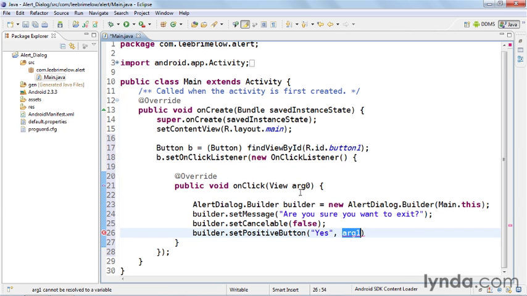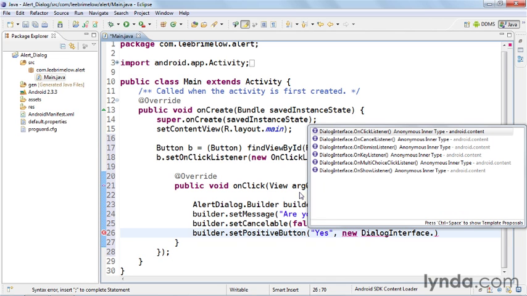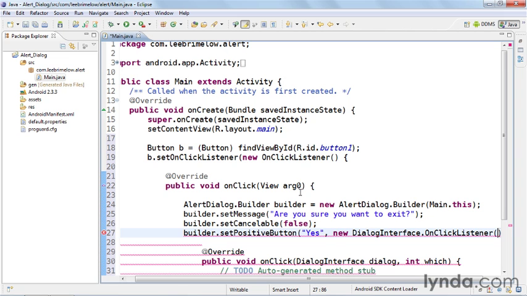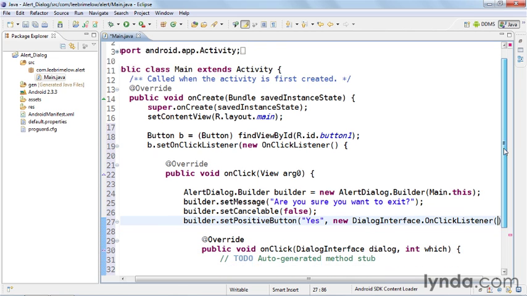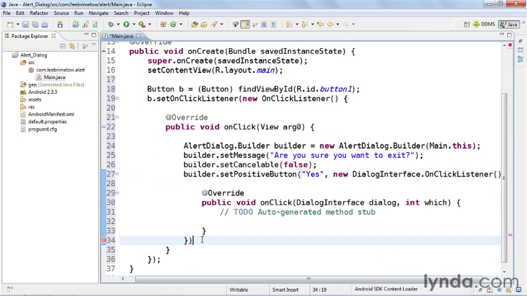So now for this second argument, this is where we pass in what we want to do when the user clicks on the button. So I'm going to put in an anonymous inner event handler to respond to the click listener. Now the click listener is in DialogInterface.OnClickListener. And now you can see it's created this, and it's allowing me to respond to what happens when the user clicks on that yes button.